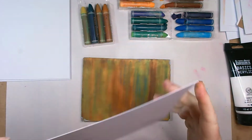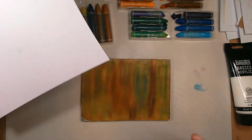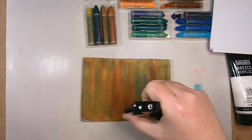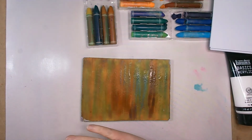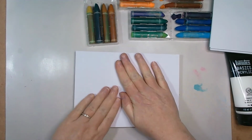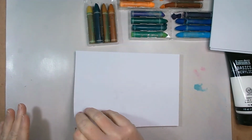I'll show you what happens if I just pop a piece of card over the top and give it a rub. You get the palest of pale hint of a couple of stripes. Absolutely nothing of interest. So what happens if, I'll just move my stack of paper out of the way so I don't spray it. If I spray water on this, because remember these are water soluble, so they react with water. So I've just put water over the top of it, that's it, nothing more technical. Give it a bit of a rub, rub-a-dub-dub, and then peel it off.